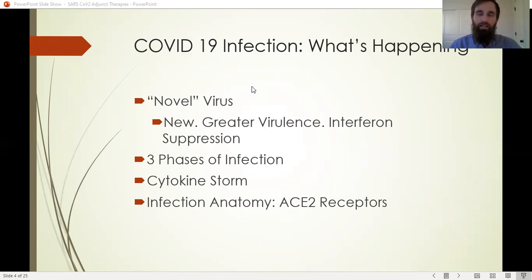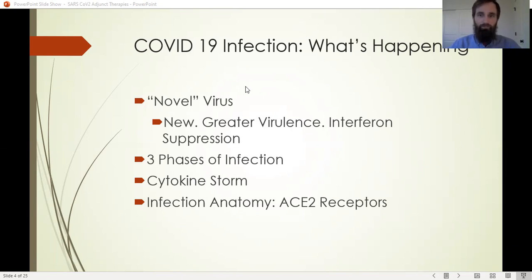Part of the mechanism there is the virus suppresses the interferon production in your immune system. And the interferon production is just one of the things that interferes with viral replication. So you get this uninhibited viral replication, increased viral loads, and eventually the cytokine storm. Eventually the immune system response catches up. But in the real sense of things, it's not catching up. It's just way too late to the game.